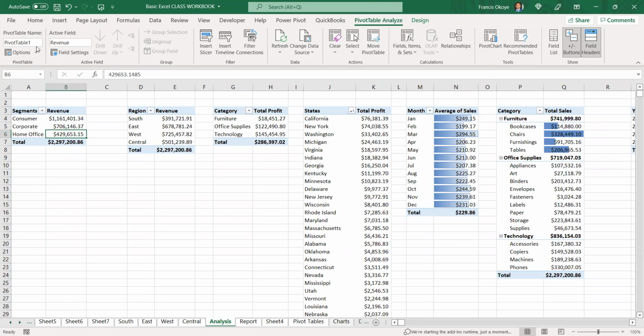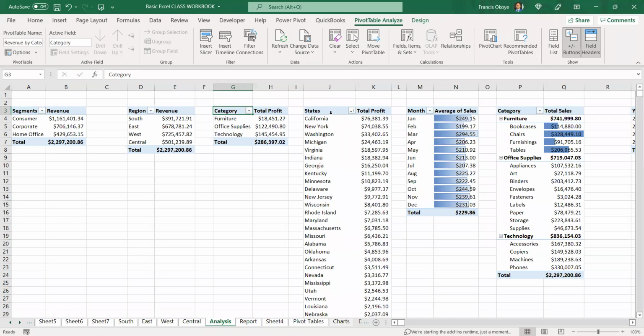This is revenue by segments. This is revenue by region. This is revenue by category.